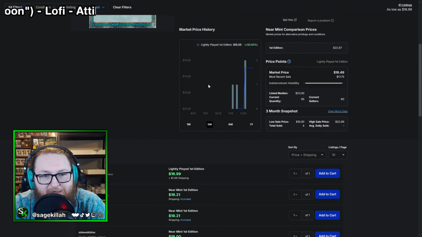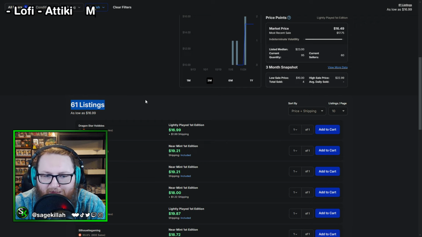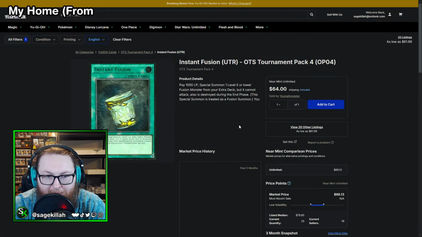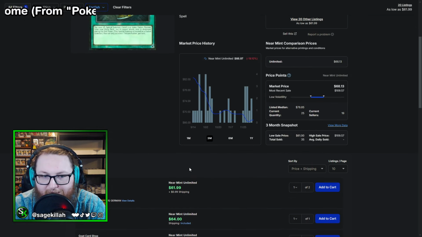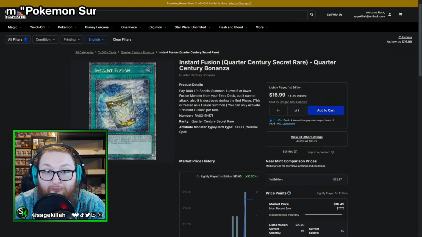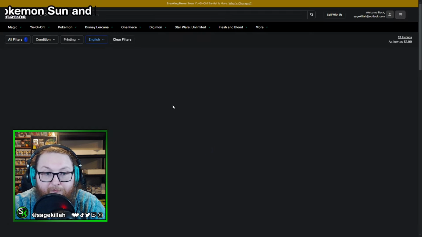Instant Fusion quarter centuries. This kind of shocked me that the listings on this were so high at 61. Yes, I know it's a one of, but it is around $20, which isn't bad compared to the ulti. If you want to go look at the Instant Fusion ultis, let's go take a little peek-see. Yeah, these are sitting about $65, $70 a piece. And while this ulti does look good, I honestly would just prefer the quarter century. I really like quarter century spells. They look very, very good in my opinion.